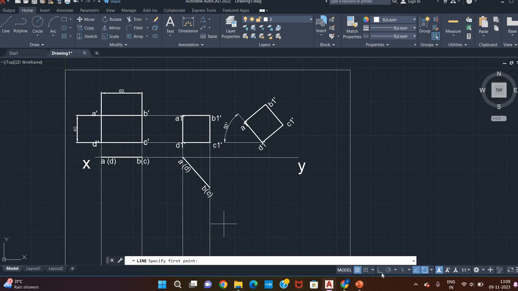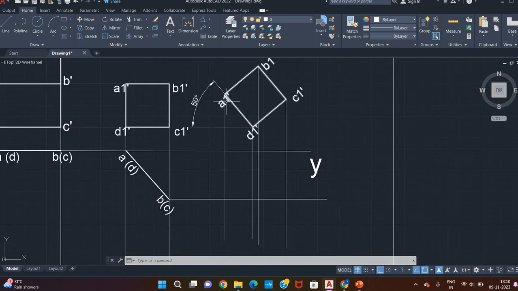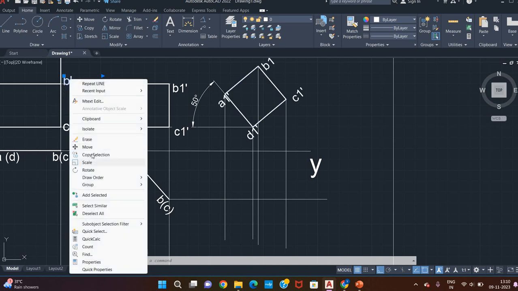Now we have the last step. We are entering the last step. That is, we have to project all the points down. That is the final top view should be drawn. So I'm projecting all the points down. Strictly speaking, we have to use ray command. And then it is needed to be joined here, that is A and A.